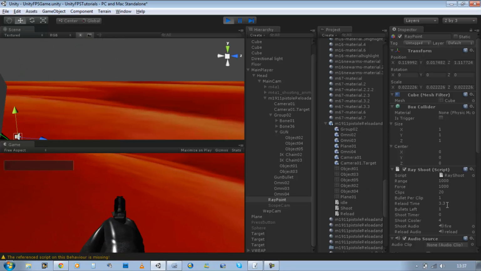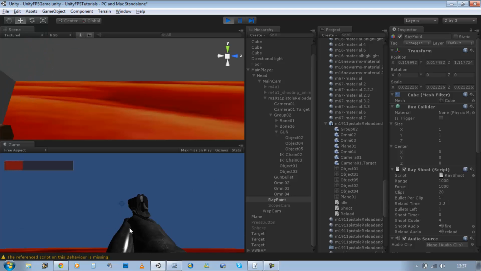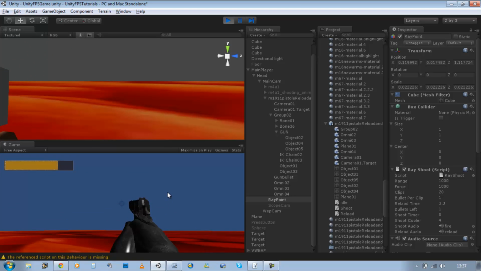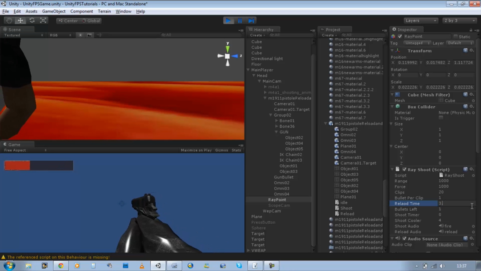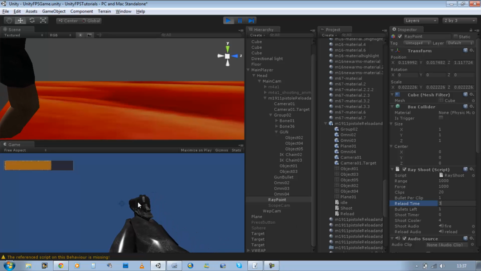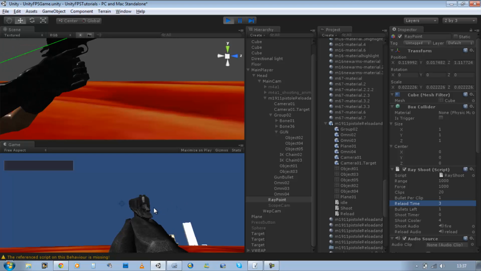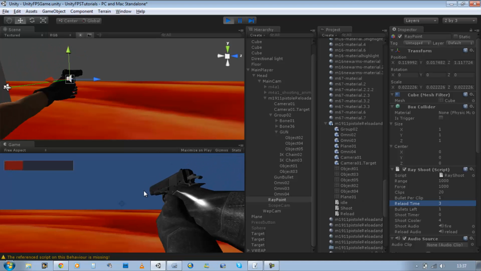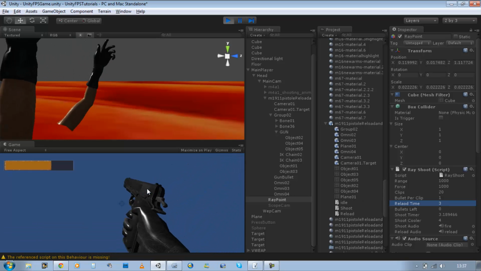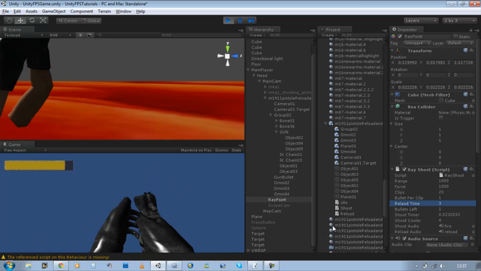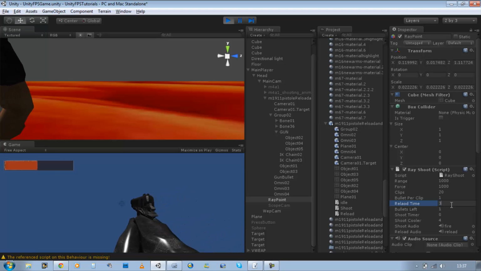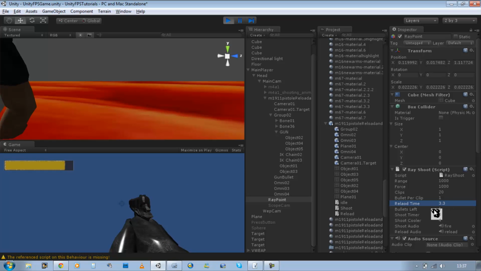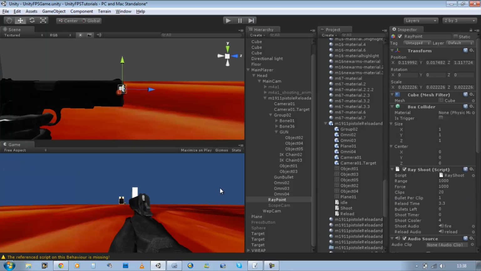Now I want to explain why I set the reload time as 3.3. The animation that this gun has takes about 3.3 seconds to complete. And if I set it as 3, it's gonna give me ammo much quicker than the reload animation itself. So if I press F, just watch, the animation is gonna be still playing while I get ammo available in my bullet variable. So if I press F, there you go, you see before the last click I had ammo appeared in my variable. So 3.3 solves that. It's just basically how long your animation is, and you can tweak it to match yours as well. And yes, we've completed the basic version with some animations.